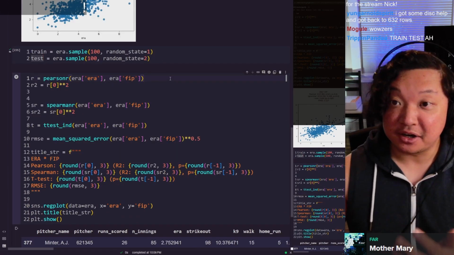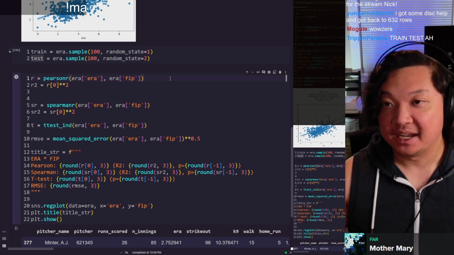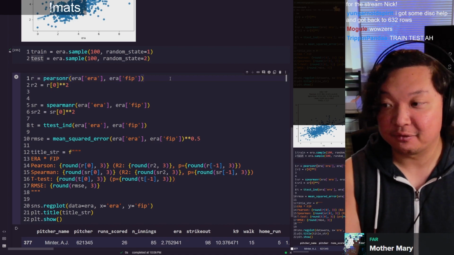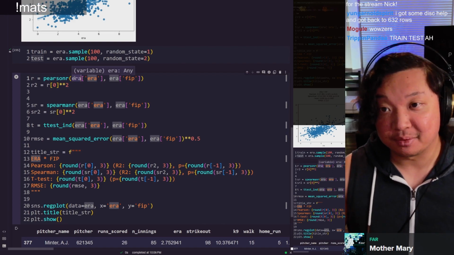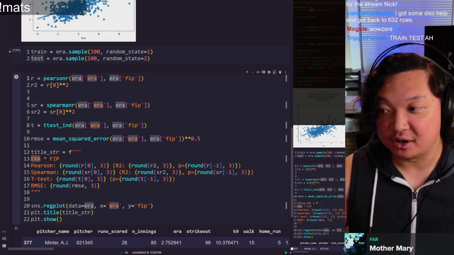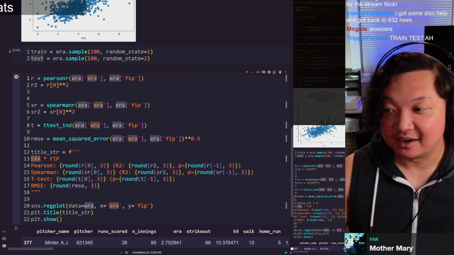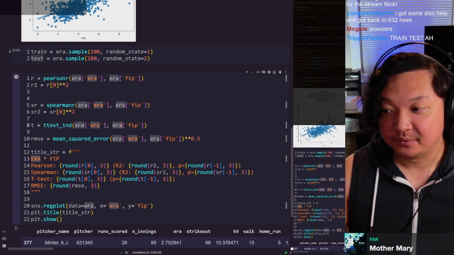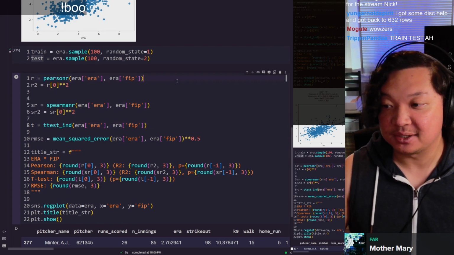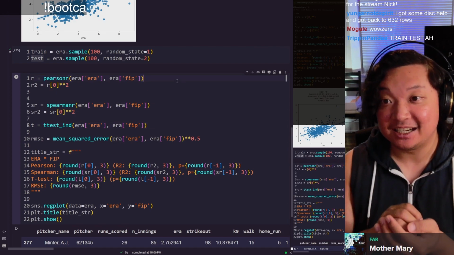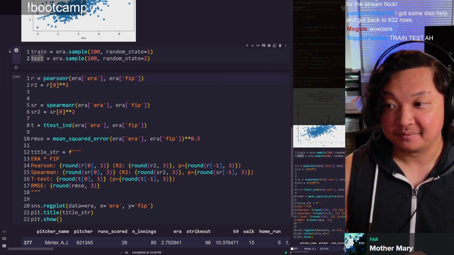So we're gonna create a function, okay? And this function is gonna let us put in whatever we want. So we do have to change everything here. Good coding practices would say we should change everything where it says ERA to a generic data frame. So what we wanna do is we have a function and it takes in a data frame.